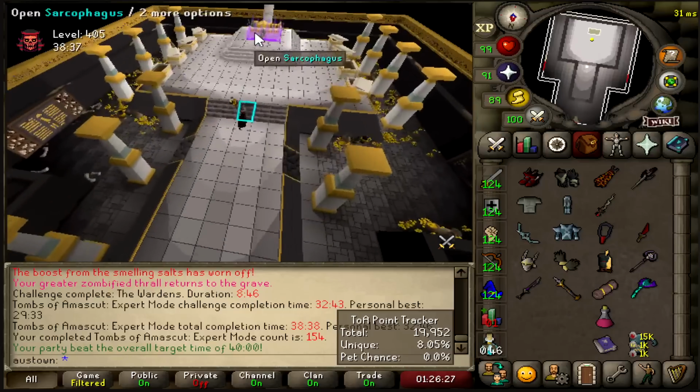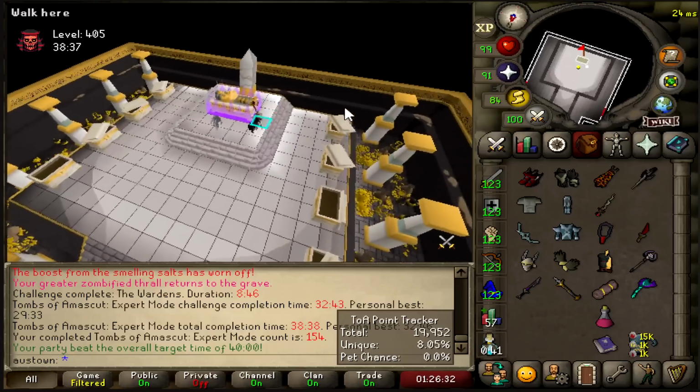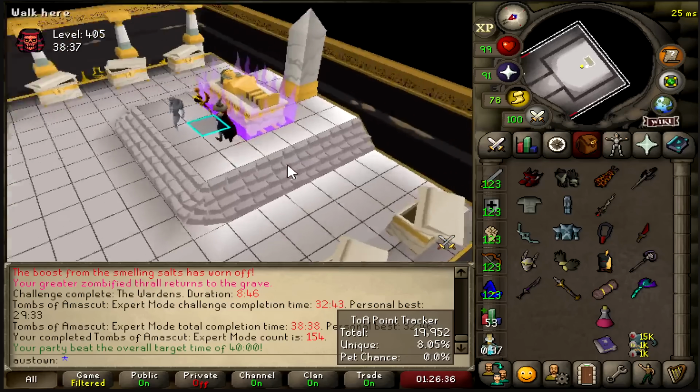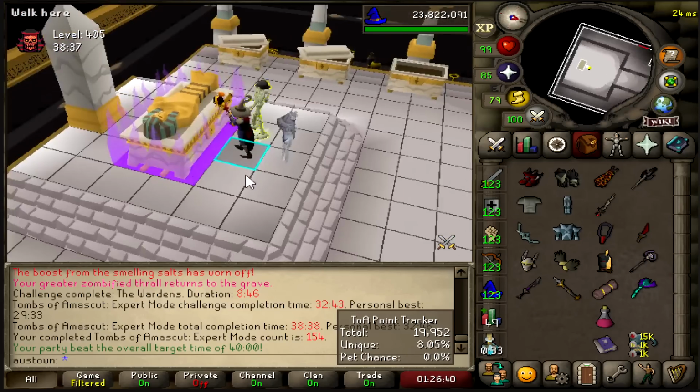Let's go. Purple. Ah, the fourth raid back, we get a purple. Where are we going? Come on, baby, come on. Let's get my friend here to hang out. Give me something good.